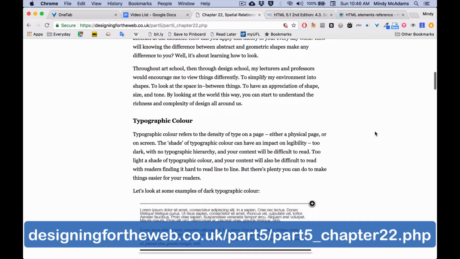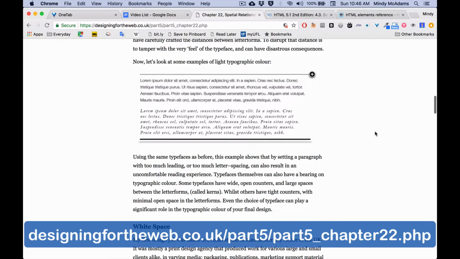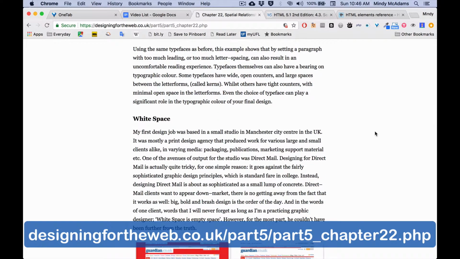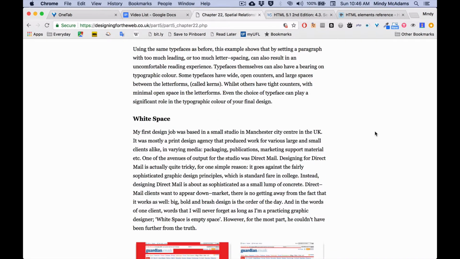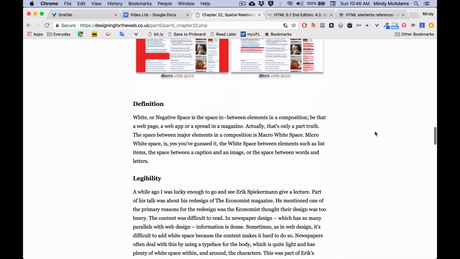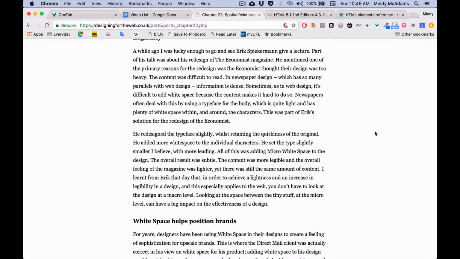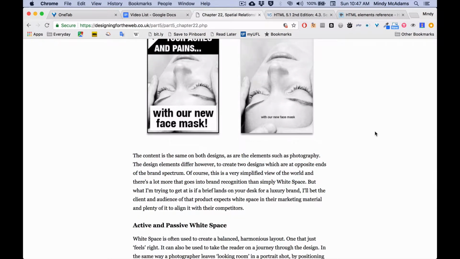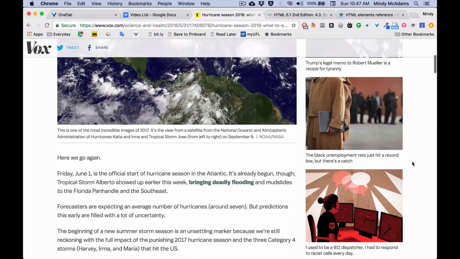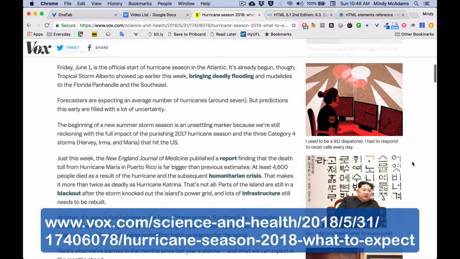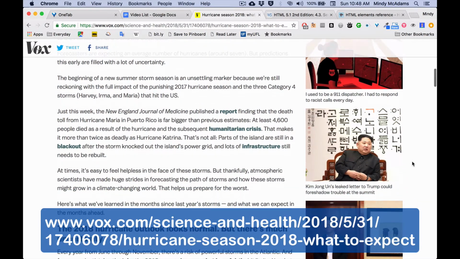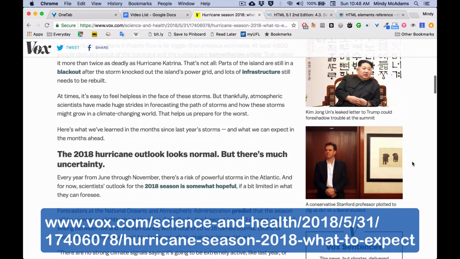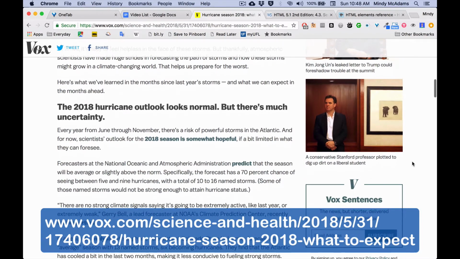So there is space between paragraphs, and finally, another difference from book printing, magazine printing, paragraphs are not indented on the web. There's a good reason for this. It makes the pages easier to scan. It makes it easier for your eye to stay on the text. So the appearance of the paragraph can be changed with CSS. You can change the font. You can change the font size. You can change the space between the lines. You can change the width of the line.